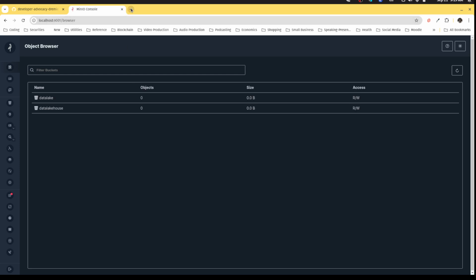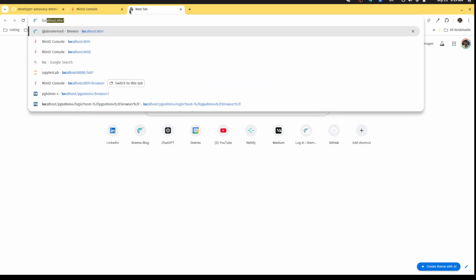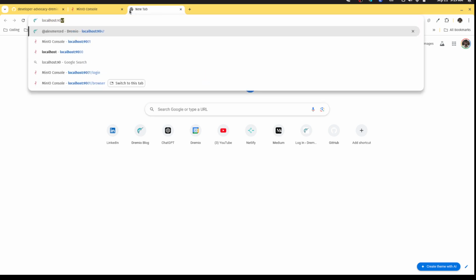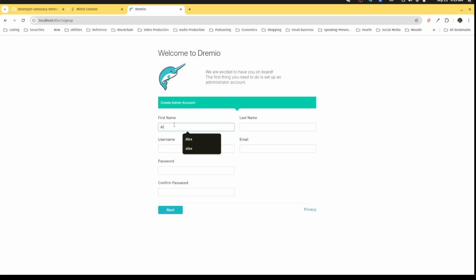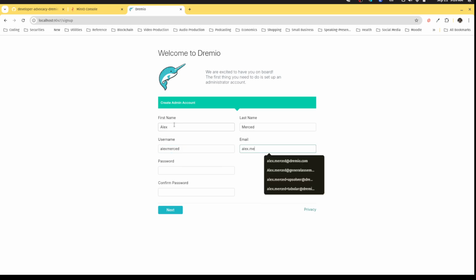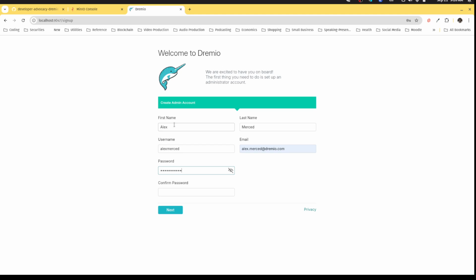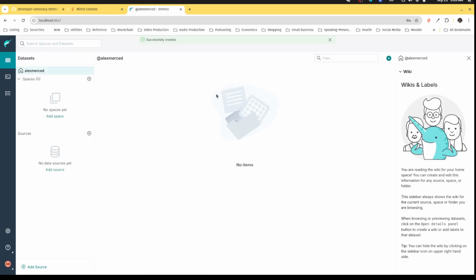Cool. And then, if all is set up, we should see Dremio hopefully by now on localhost 9047. And there it is, and then we can set up our initial username. Okay, and then I'll set up the password of password 2024, with an uppercase P. And there we are, we're now logged in. The reason why I stated the password is you are going to want your username and password for some of the later exercises when we start accessing Dremio externally. But with that, you do have Dremio set up.